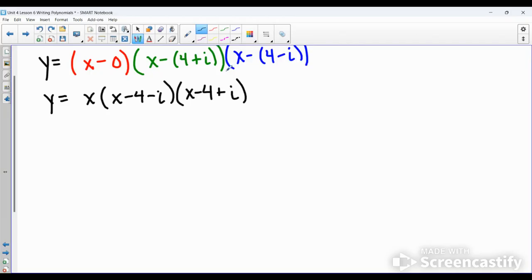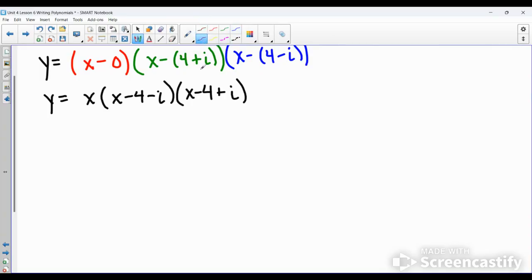So you do want to consider foiling out or distributing out the factors that have the pairs, the i's with the i's, or if you're given radicals, the radicals with the radicals, because if you start trying to multiply one of the factors with the i's with another factor that doesn't have an i, your work's going to get pretty messy. So you do want to do the i's first, and then work with the other factors. So we are going to power through this.